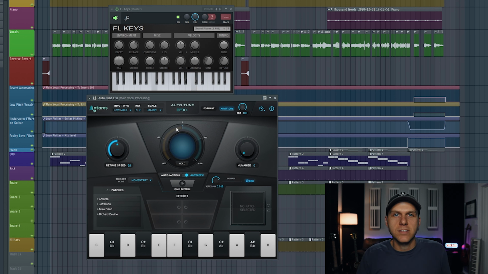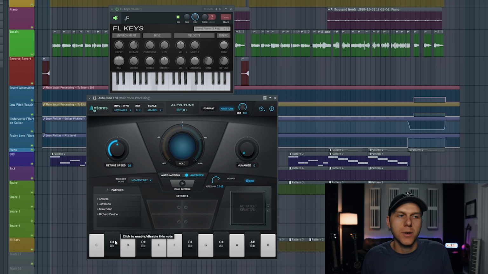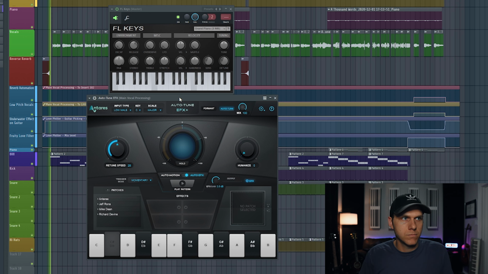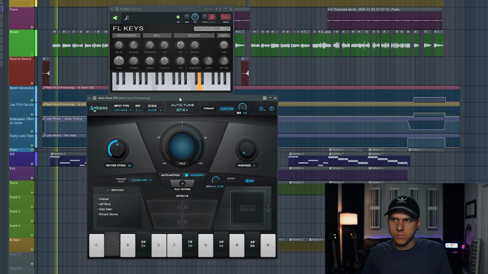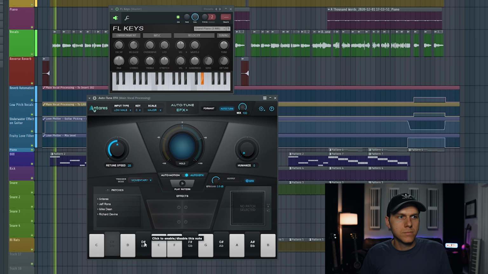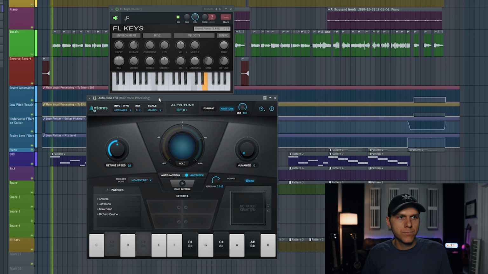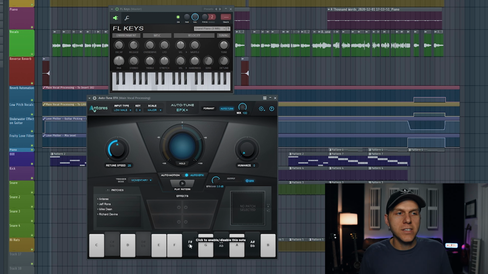Okay, so I played a C there and it sounded good, so I'll leave that highlighted, and next we'll go to C sharp. C sharp did not sound good, so I'm going to right click C sharp and remove it, and then next I'm going to go to D. D sounded good, I'm going to leave it highlighted. Next I'm going to go to D sharp. D sharp did not sound good, I'm going to right click D sharp and remove it. Next I'm going to play E. Okay, so E sounded good right there.